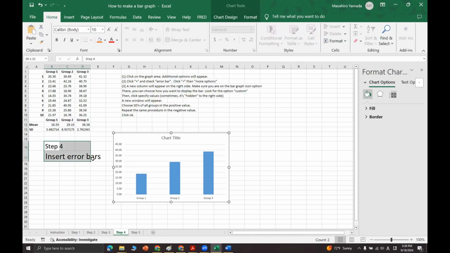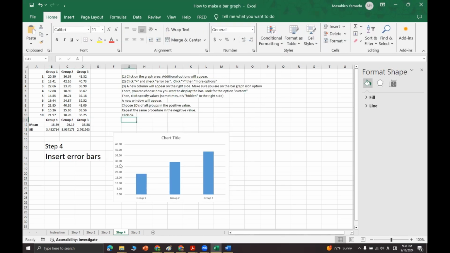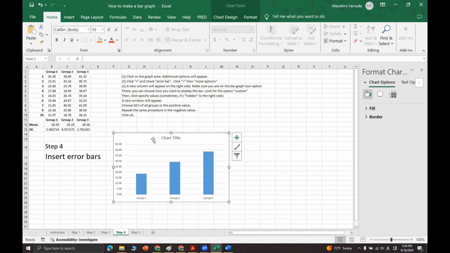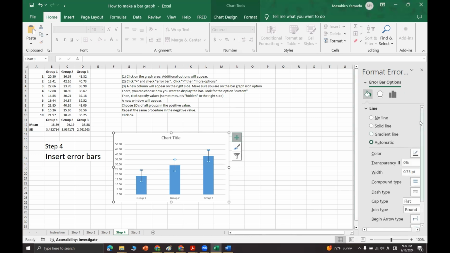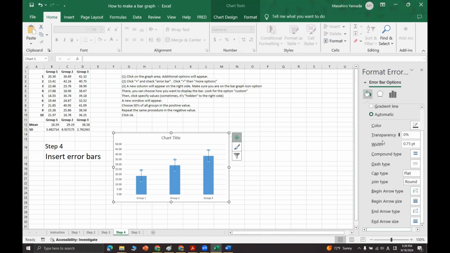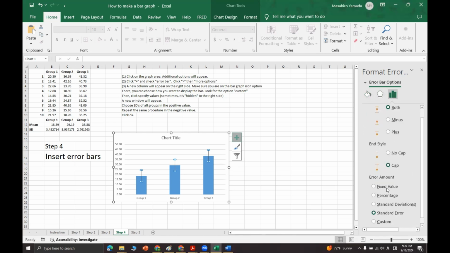The next step is to insert an error bar. First, you click on any space of the bar graph, and then you will see this plus mark. And you click on that, and you can see many different options. Now you want to check error bars. You need to go here, click on the arrow, and then More Options. If you scroll down all the way, you have an option to choose Custom.